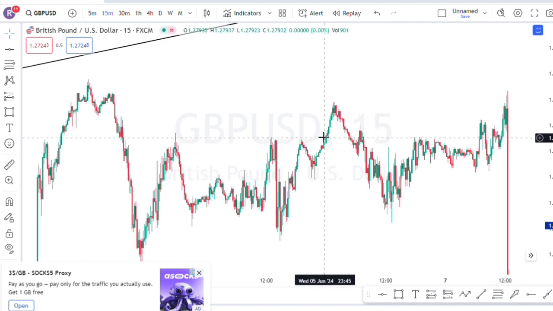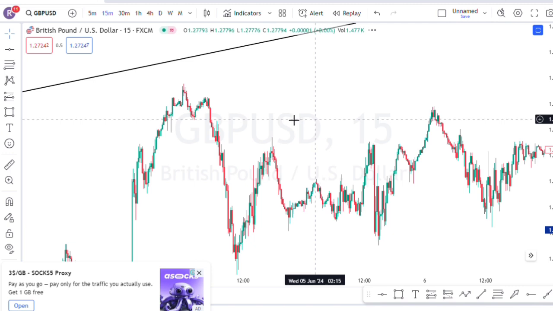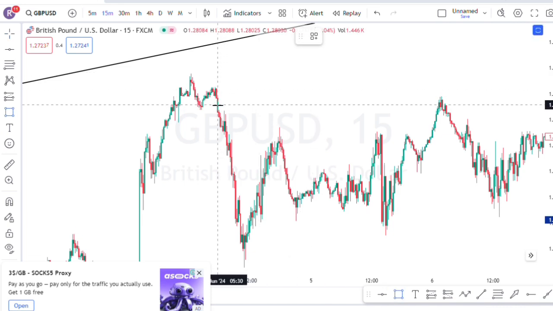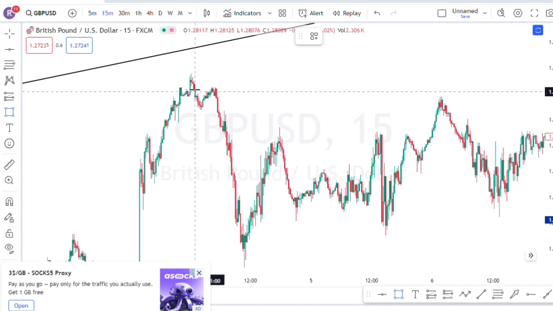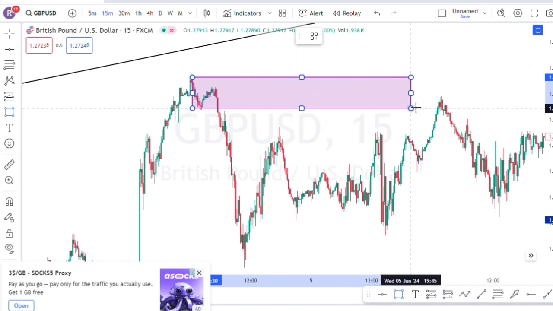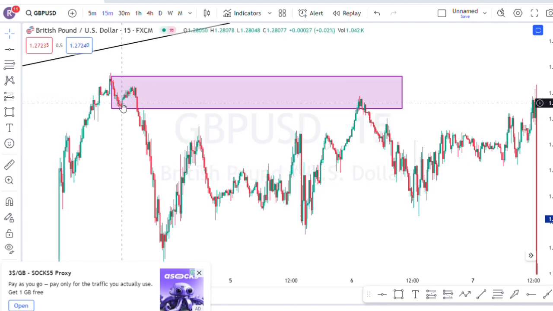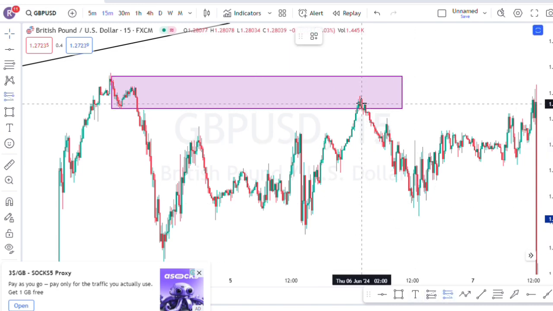So there is a supply zone here, guys. This is a valid supply zone. As you can see, there is an imbalance here. So this was a very good supply zone. This was like a breaker block. So we mark all this. For me, I could mark all this. If you don't know so much of SMC, this was like a breaker block. The market came and boom, it pushed to the downside.